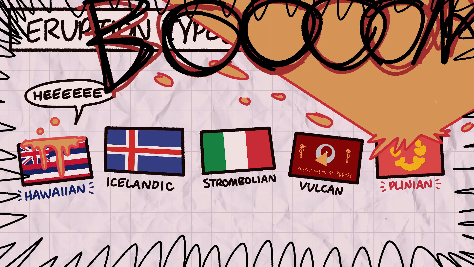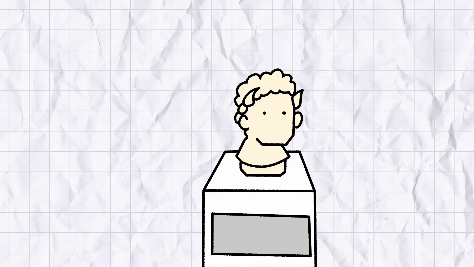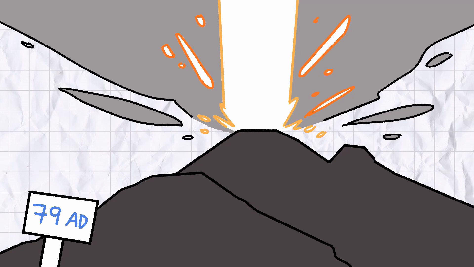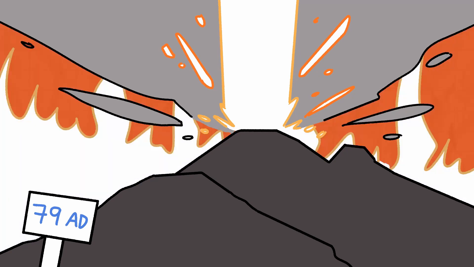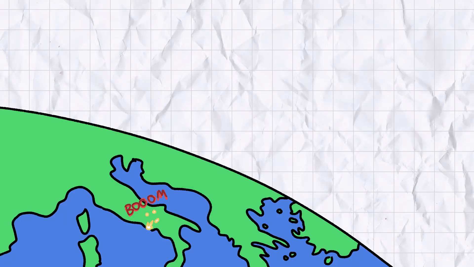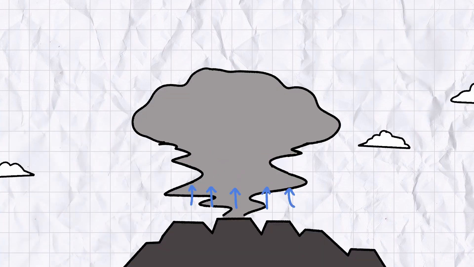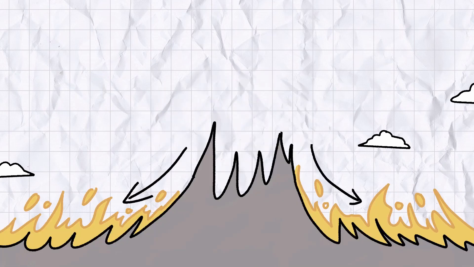The name Plinian is an homage to Pliny the Younger, whose letters are a primary source for the eruption of Mount Vesuvius. In 79 AD, Vesuvius shook the continent with a cataclysmic explosion, releasing 100,000 times the thermal energy of the atomic bomb dropped on Hiroshima. Molten rock and superheated gas were pushed miles into the stratosphere, rising higher and higher on a fireball of blazing air that could be seen from space. But eventually the air currents cooled, giving way to an enormous deadly avalanche of blazing ash called a pyroclastic flow.